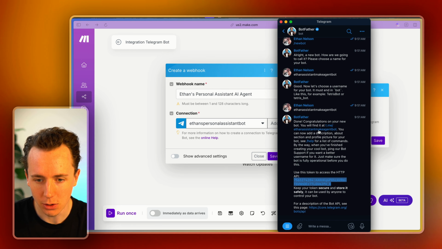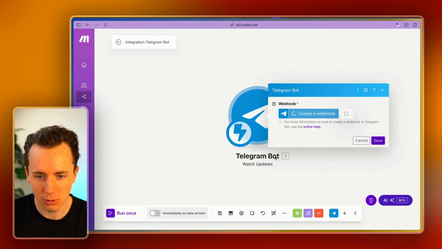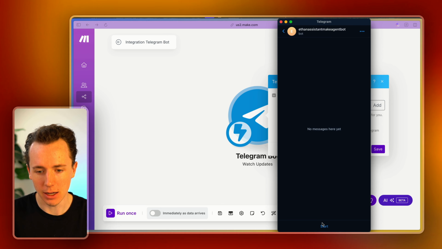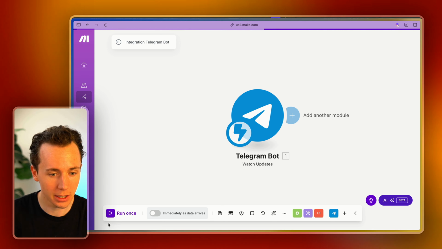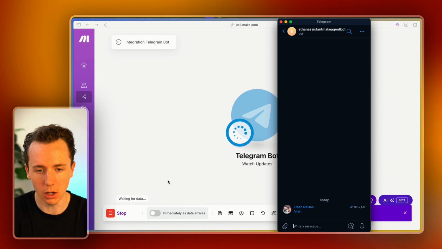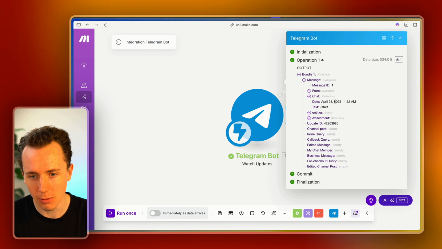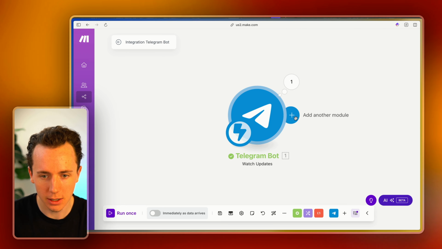And then I'm going to go to my bot here. And so you can see now that this is connected. So if I click save here, this is my Telegram integration. So what I'm gonna do is I'm just gonna test out this integration first. I'm gonna click run, and I'm just gonna say hey, boom. All right, the message came in. It actually pulled in the /start, and so that's connected.